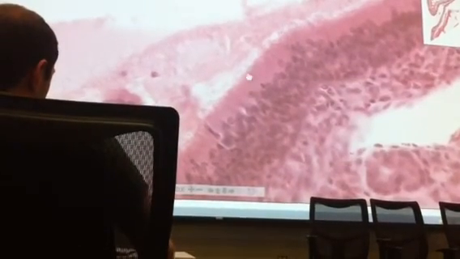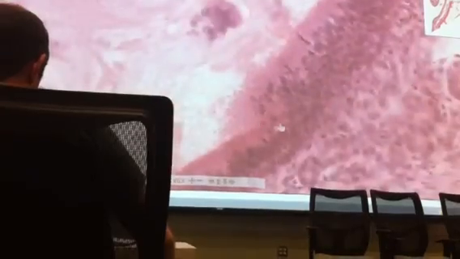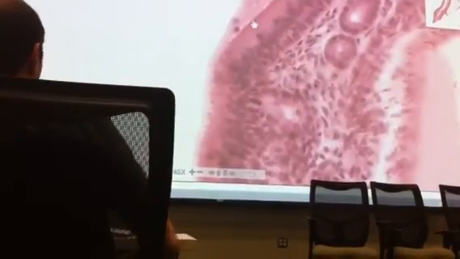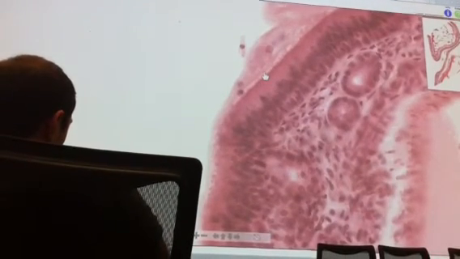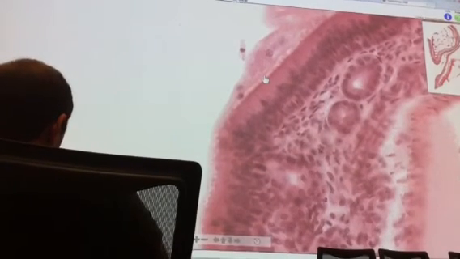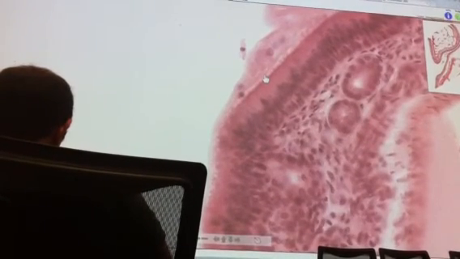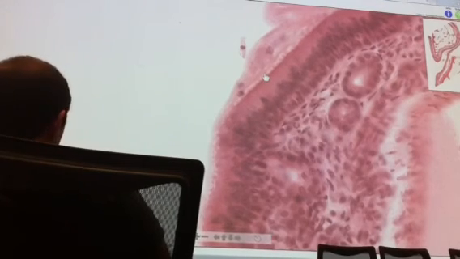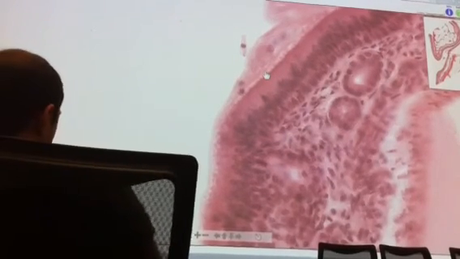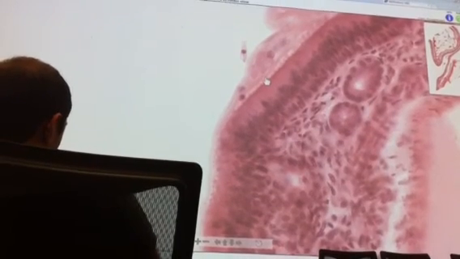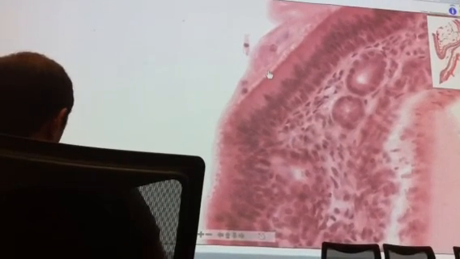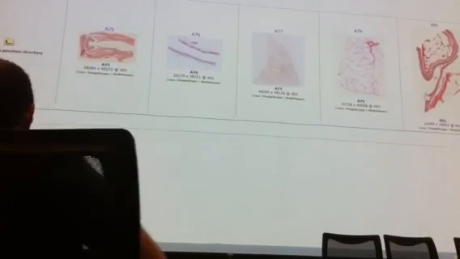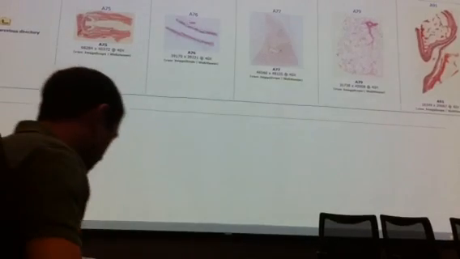Okay. So up here is where you're going to have the cilia, the motile cilia. And you can actually see these little bulbs, these little bulges right here. Hopefully you can see that. The top of the olfactory sensory cell actually bulges a little bit into the lumen, and coming off that bulb is where the cilia are coming off. So you can actually see that little bulge. I know it doesn't show real well, but when you look at this on your computer, you should be able to see that. So that's the olfactory epithelium. And that's just what you need to look at, just those 5 slides. And you should be good to go.